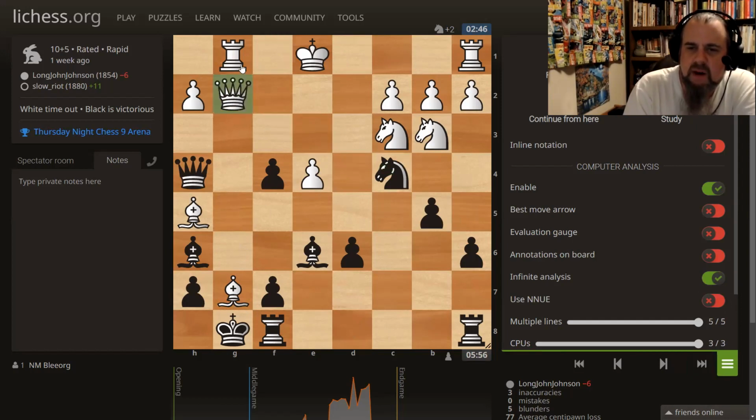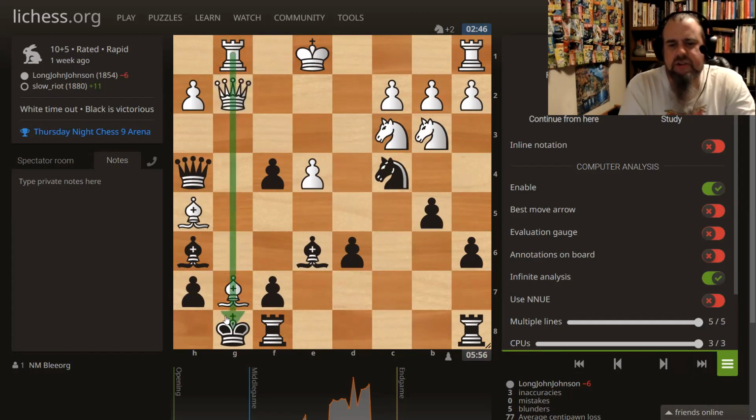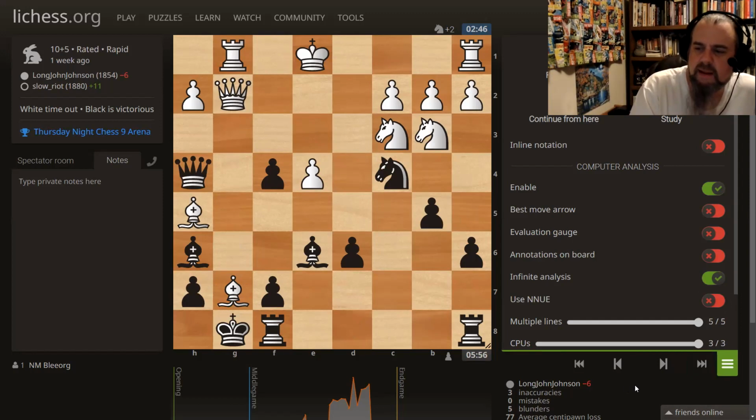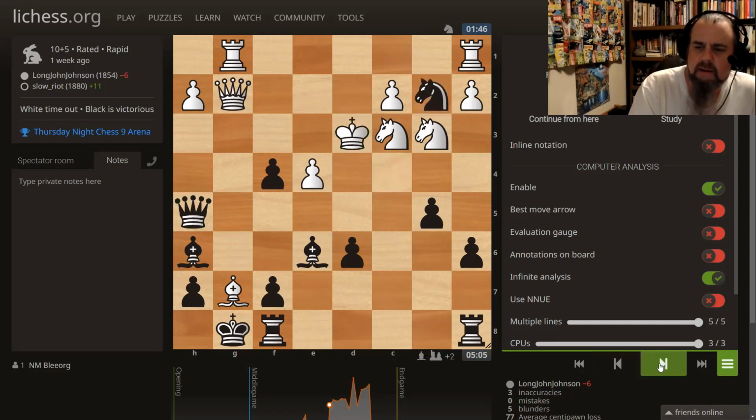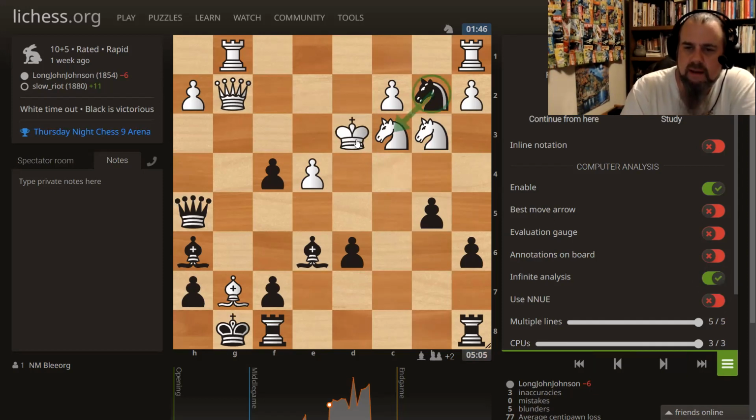Although in some cases, I thought it might have been okay to sack the queen because there's such a huge attack on the g line that you could probably even give away your queen. LJJ does not give away the queen. And after taking the bishop with check, which is a nice move to have to play, king to d3, Slow Riot tries to pick up a pawn with check.